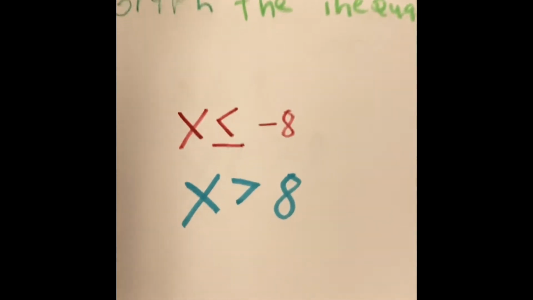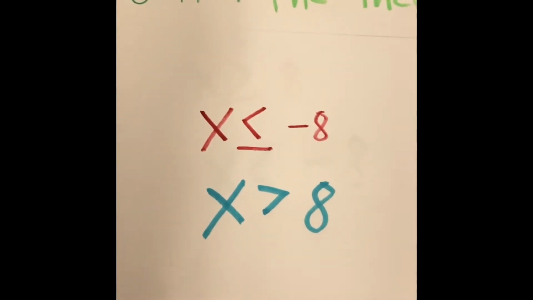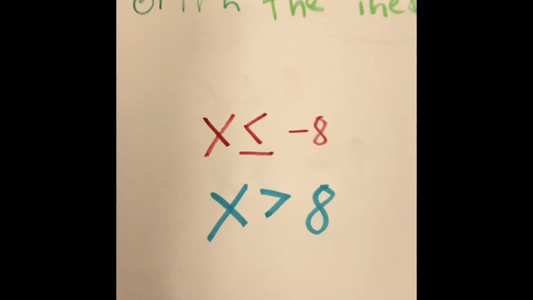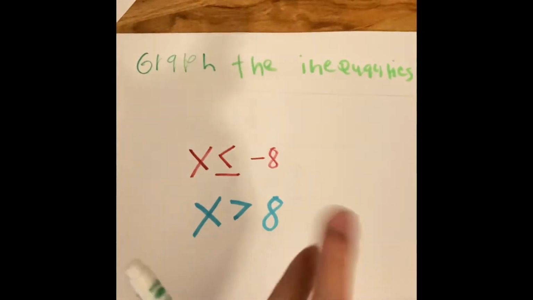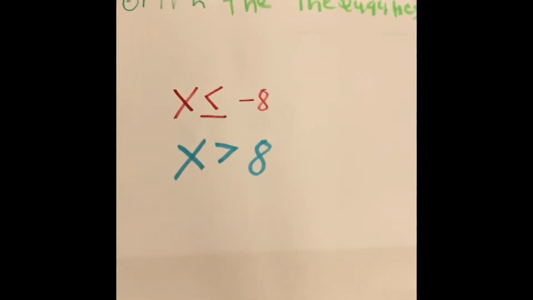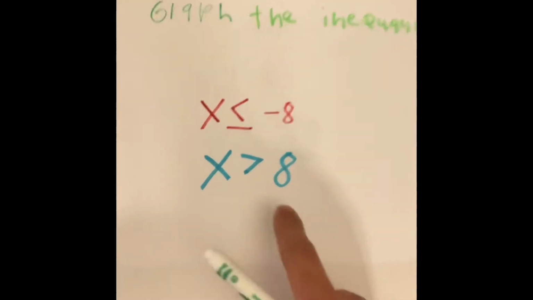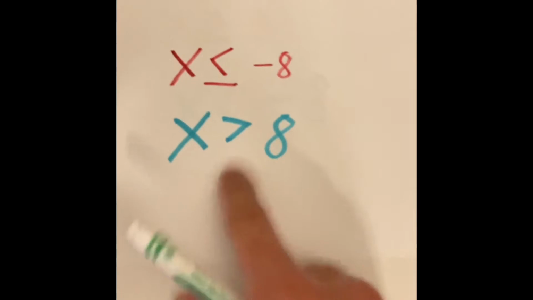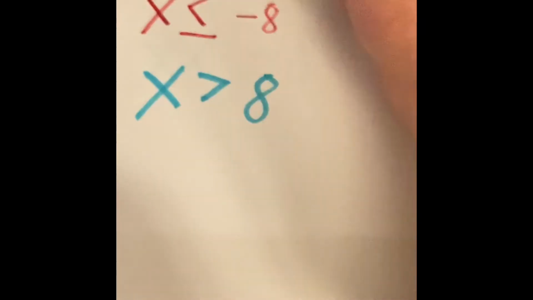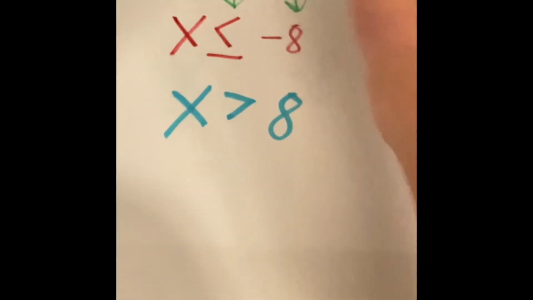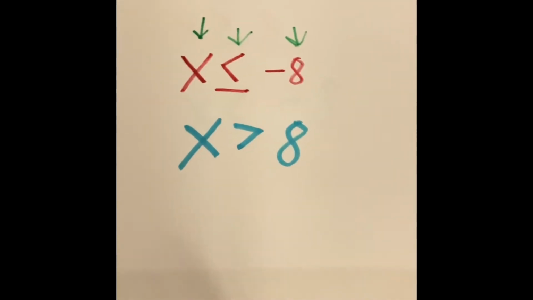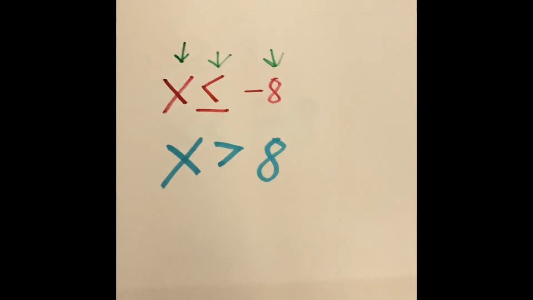So that's why we're going to graph the inequality: x has to be less than or equal to -8, and x has to be greater than 8. So, will there ever be two inequalities that meet? Usually when we try to solve these, we have to simplify them. But wait, they're already in their simplest form. There's a variable on one side, a number on the other side, and an operator symbol in the middle. So the only thing we have to do is graph them. Let's graph them. Will they ever meet?